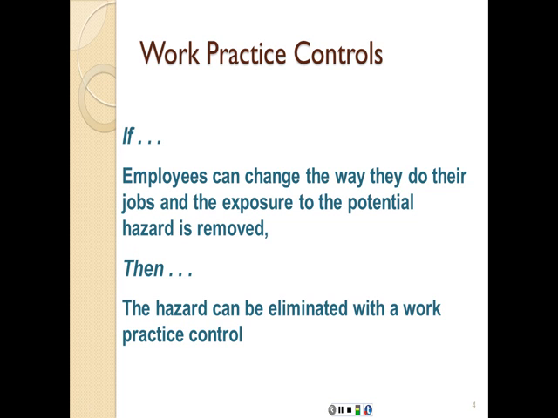The proper way is to bend the knees and to let the legs carry the load rather than the back. The incorrect way of doing it is to lock the knees and put all the load on the back. So therefore, it's just a work practice control without the provision of any personal protective equipment, just by teaching people how to do the job in a more correct way that can reduce the amount of injuries.